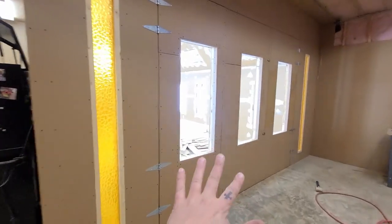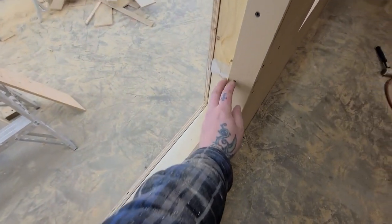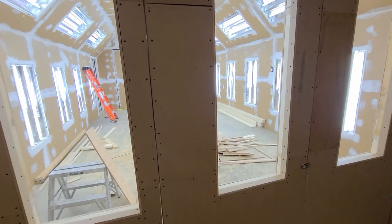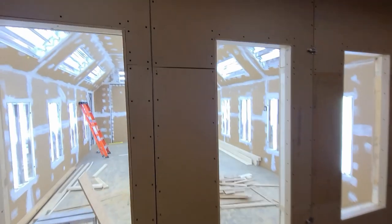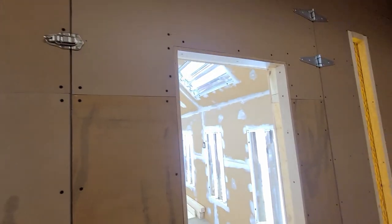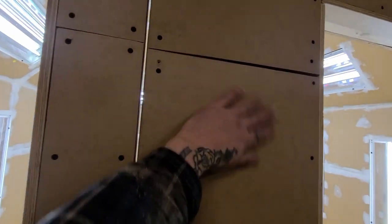So now we have the proper size booth filters ready to go in. What I did is I put the half inch plywood on this side. It's pretty much ready for filters. This is the final form of these doors, so I know that this is the way that it's gonna wind up. There is a few gaps because I was pretty much just using scrap that I found in my pile here, because it's COVID time and 2x4s and plywood are just ridiculously expensive. So I'm trying to keep my costs down as much as I can. So that'll fill up with a little drywall mud, but that's it for today.